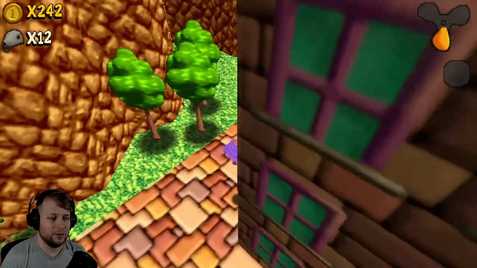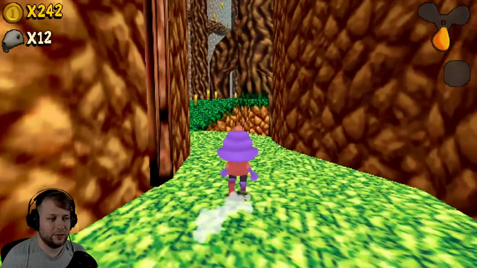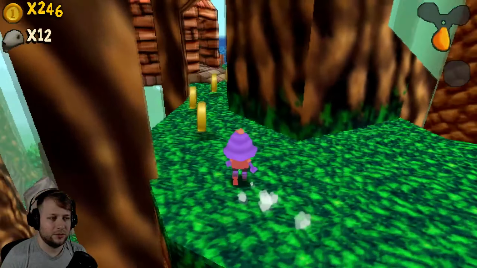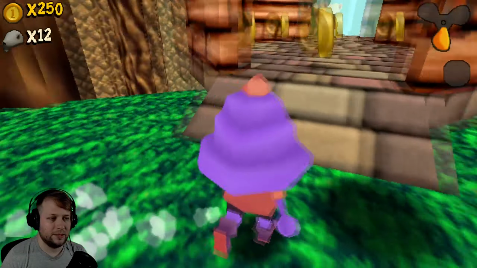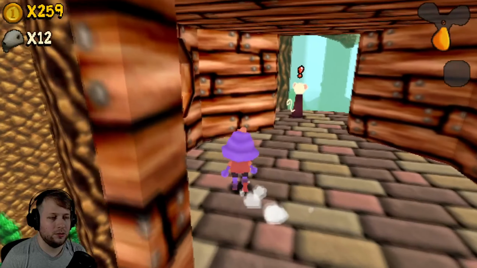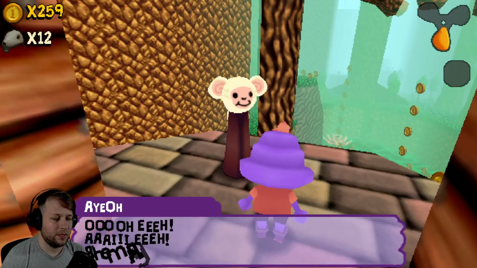Great. Right. Well, I pretty much cleared this area out, it seems. So we're going to check out this spot here. Let's, oh, okay, there you go. It's a monkey. It's a monkey.